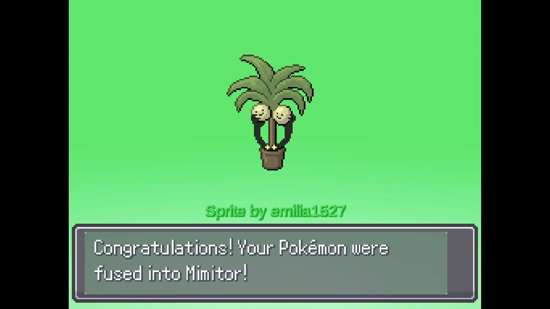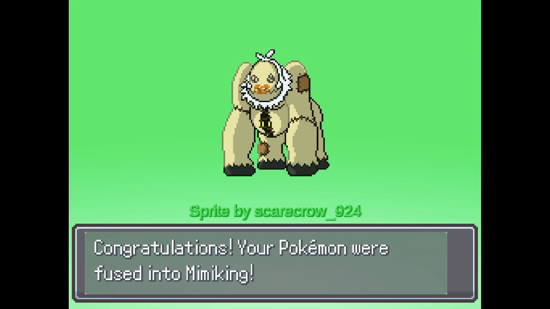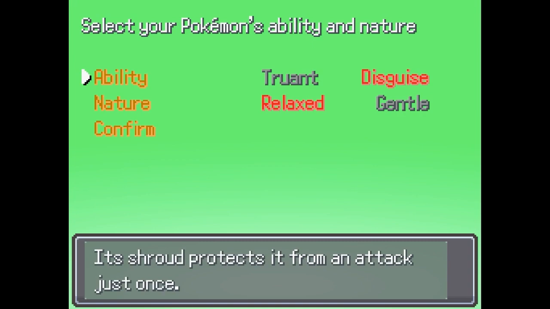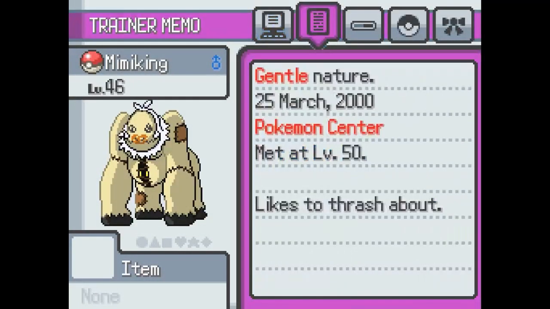Yeah, I kinda like this one. It's kinda just holding up the quote-unquote heads. Mimitor. Aw, I kinda like this one. Yeah, this is good too, the Mimiking. I wonder what the stats of this one are, because of course you go for Disguise. Special defense, fine. Let me just take a little look there.